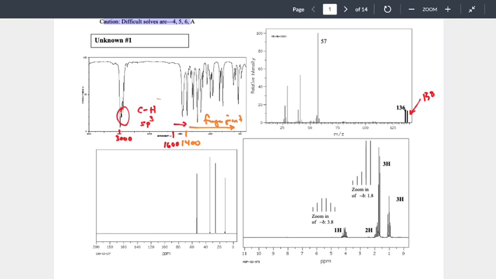Let's take a look at our carbon NMR. How many signals do we see? 4. So we go 1, 2, 3, 4. The number of signals is going to correspond to the number of unique carbons. Or if we're looking at hydrogen NMR, unique hydrogens. So what we could do on our worksheet is say our unique carbons is 4. We do have to be careful with unique as a term. That usually trips people up a little bit.